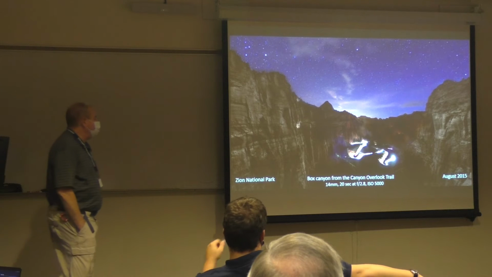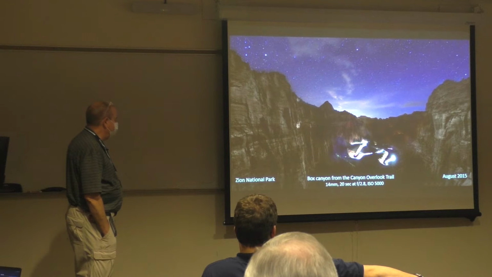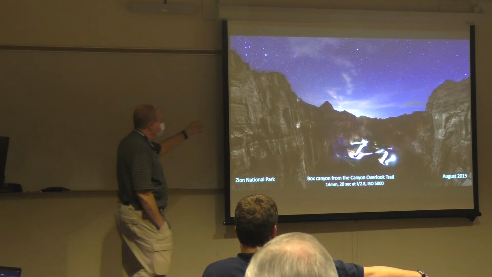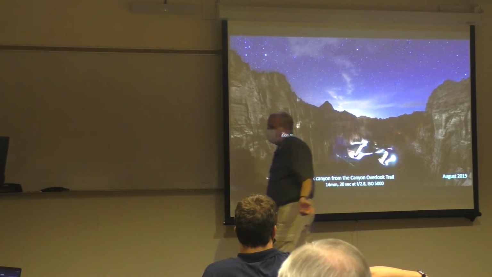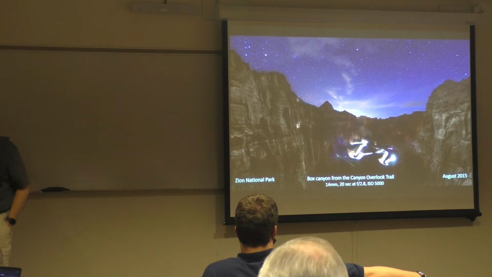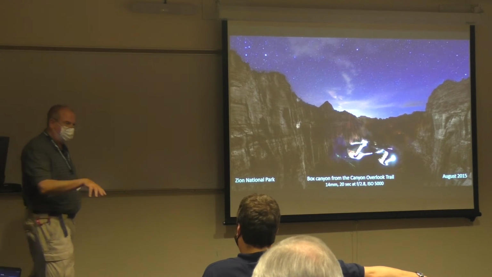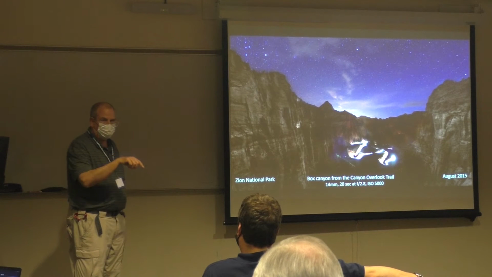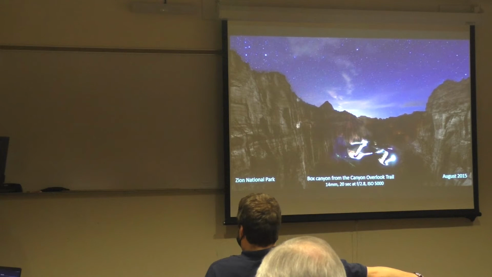This is a shot from Zion National Park. It's the top of a trail that leads back to the end of this box canyon. So you're looking down the canyon toward the west. You can still see some light from the setting sun back here, and then those are cars working their way up the canyon. So it's just an interesting shot. When I walked back to my car, it was dark and I had a flashlight. It's the only time I've ever seen an actual wild tarantula. It was on the path in front of me. I stepped gingerly around him.